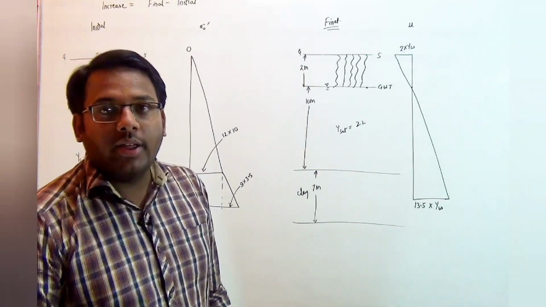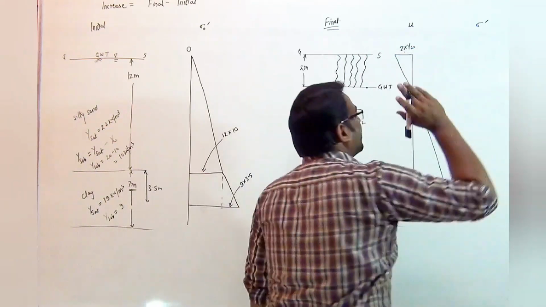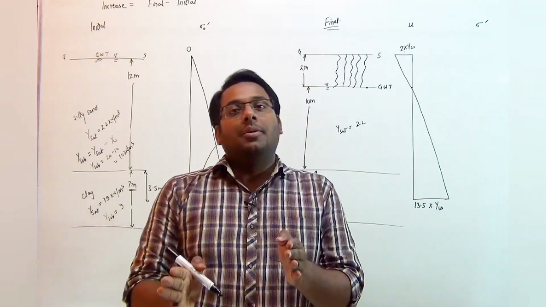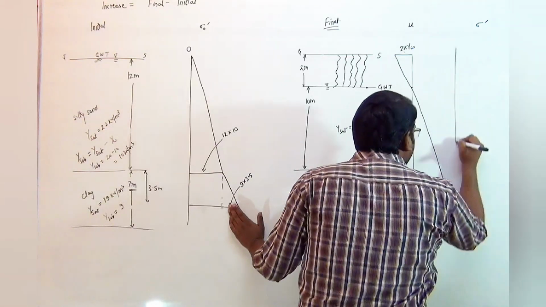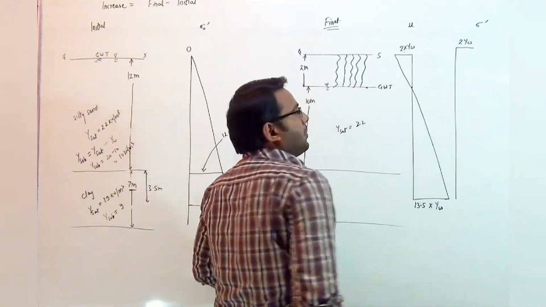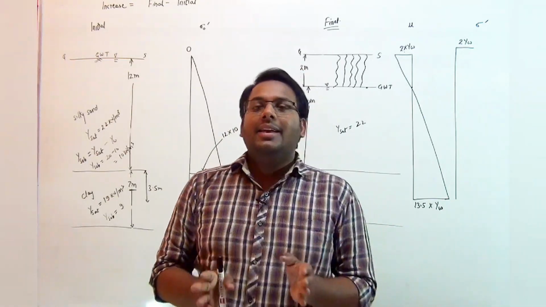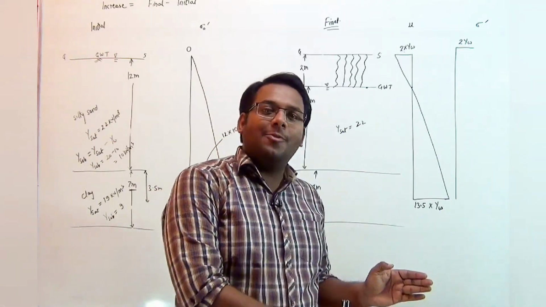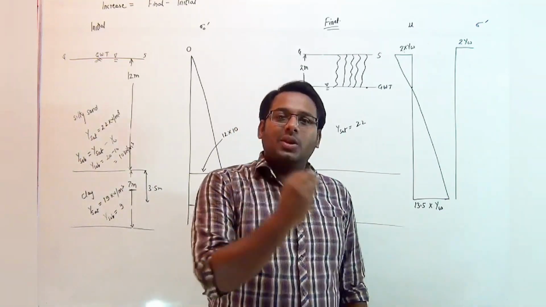But if we are drawing the diagram for the effective stress, we also know that the effective stress at the top will be increased by a value of hc into gamma W. It will not be 0 even at the ground level, and hence the effective stress will be equal to 2 into gamma W at the top. And below that, we have already studied this capillary case in the previous videos. So we already know about this particular diagram from the previous cases. You can easily draw the diagram by just copying or putting in the values.